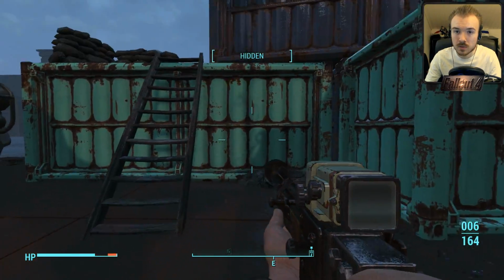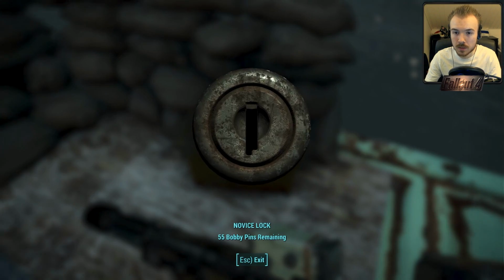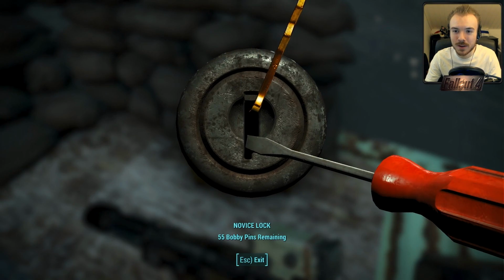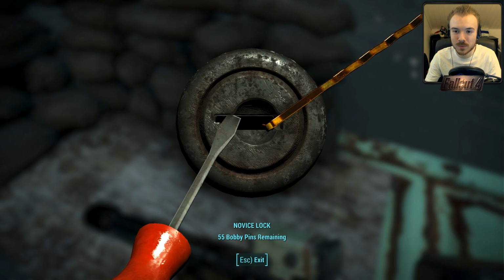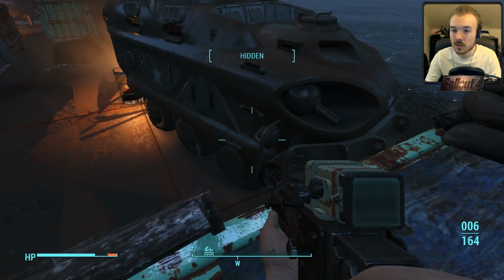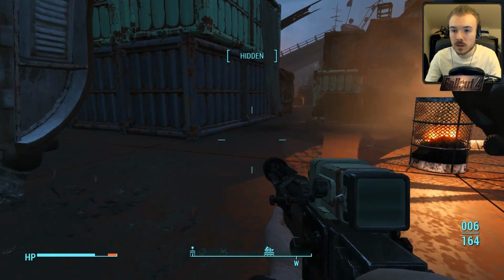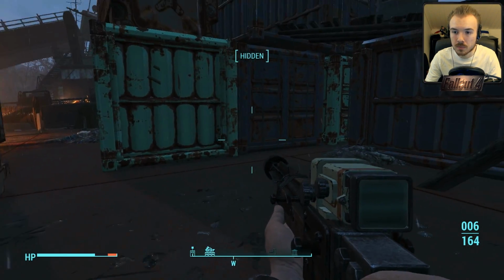You guys got some good stuff laying around. I appreciate it. Ammo box. You would lock an ammo box? What if you need ammo? You don't have time to open that when you're being fired at. Alright. Sweet stuff. Let's continue towards the other end of the ship.